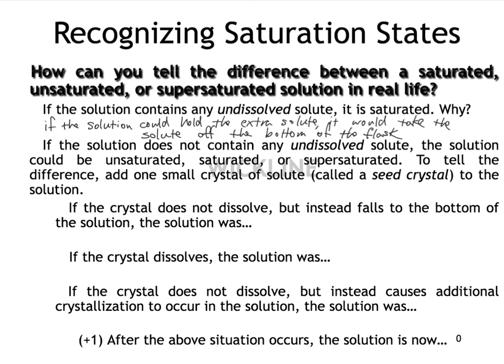What you should do to figure this out is to drop a seed crystal in, just like the guy from the video earlier in the lesson did. If you drop a seed crystal in, you're going to get one of three outcomes. If the crystal does not dissolve, but instead falls to the bottom of the solution, but no other special events occur, then you can say that the solution was saturated before you dropped in the seed crystal. But if the crystal does dissolve, then obviously the solution used to be unsaturated. And this last one you already know. If you drop the crystal in and it causes massive recrystallization, then you know that the solution was supersaturated.